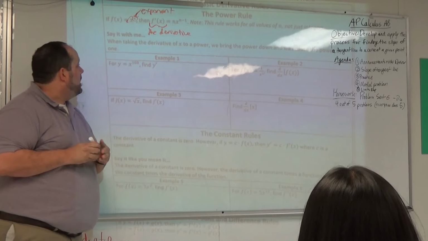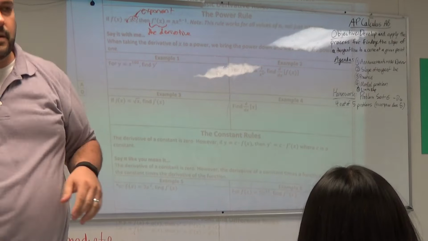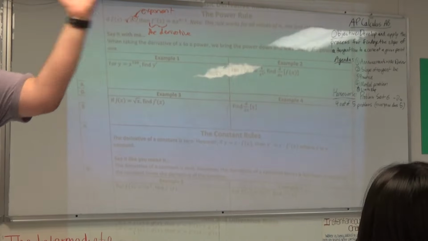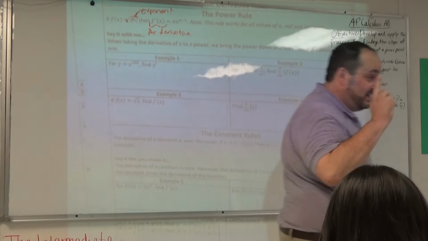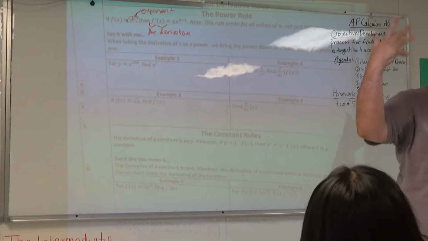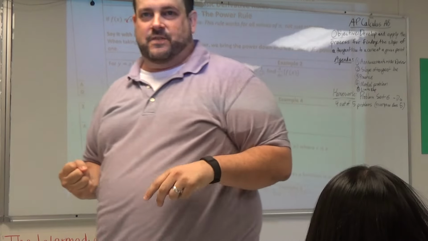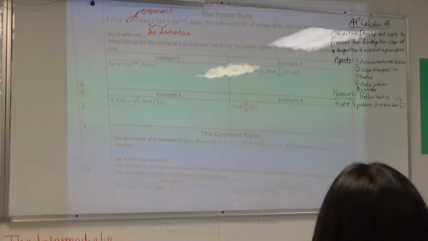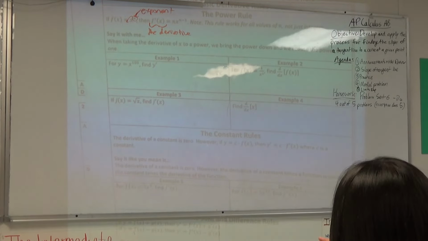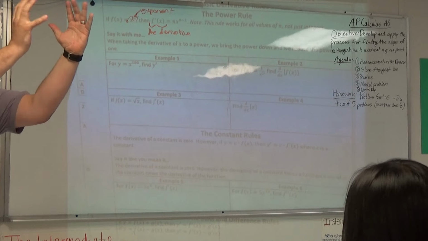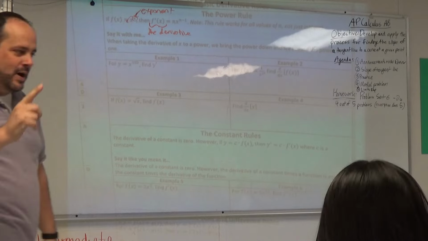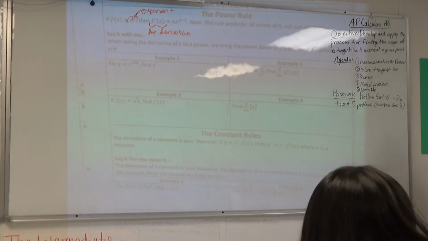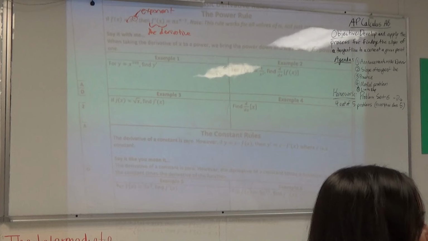Okay, so say it with me. The power rule says, if I have x to a power, we bring the power down and reduce the power by 1. All right, one more time. Think like Arnold Schwarzenegger, angry Austrian fellow. The power rule says, if we have x raised to a power, what do? Bring the power down. Reduce the power by 1. This is the power rule. You get to use it forever.